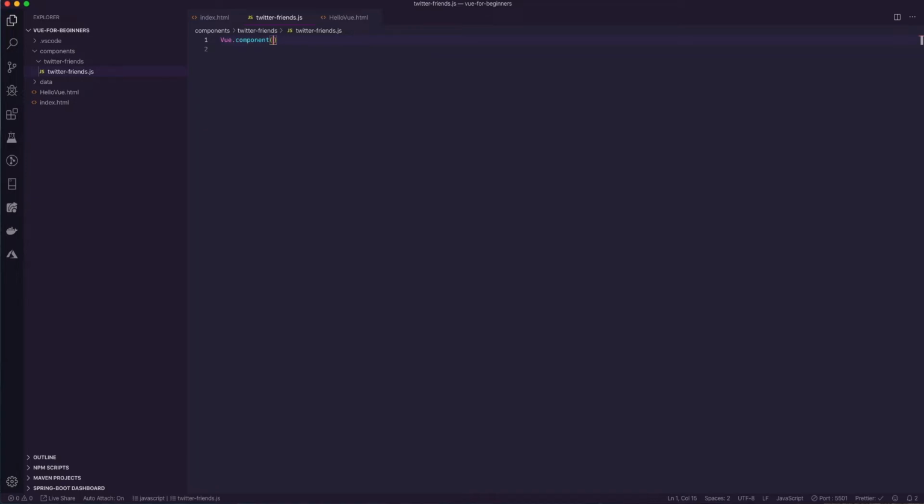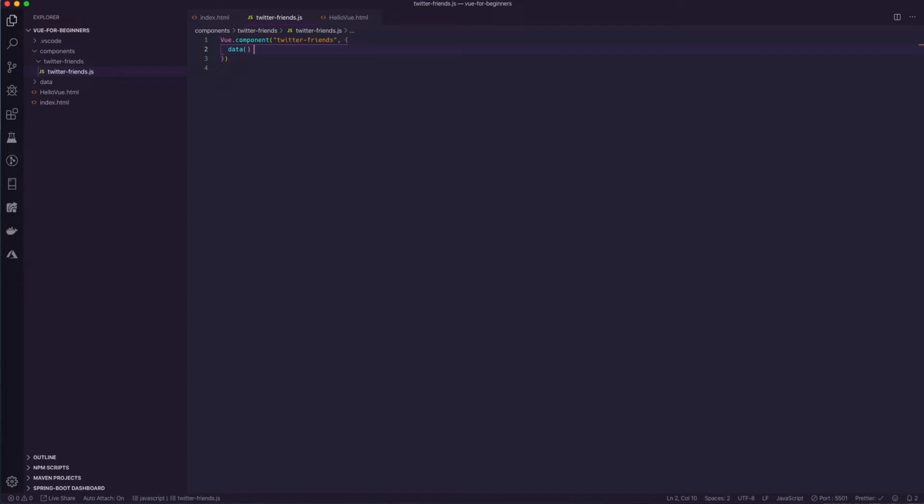All right, so the way that I'm going to create my component is by using Vue.component. And component takes a string, which is the name of the component, and then an object with a bunch of options, kind of like the Vue instance. So what I'm going to say is the name of my component is Twitter Friends. Now, there are some style guidelines that you can read through in the docs, but mainly you don't want this to be a single word like P or table, right? Because these are existing elements, and this is an element that we're going to go ahead and drop on a page at some point.